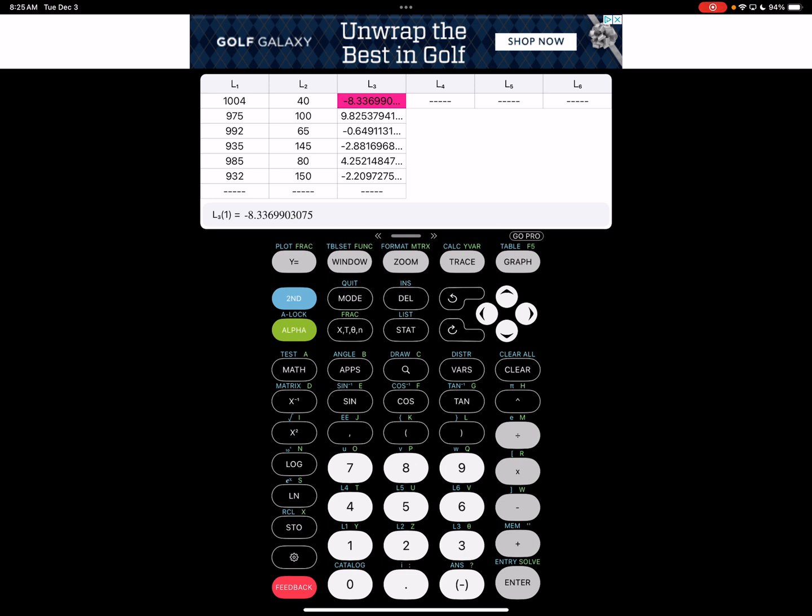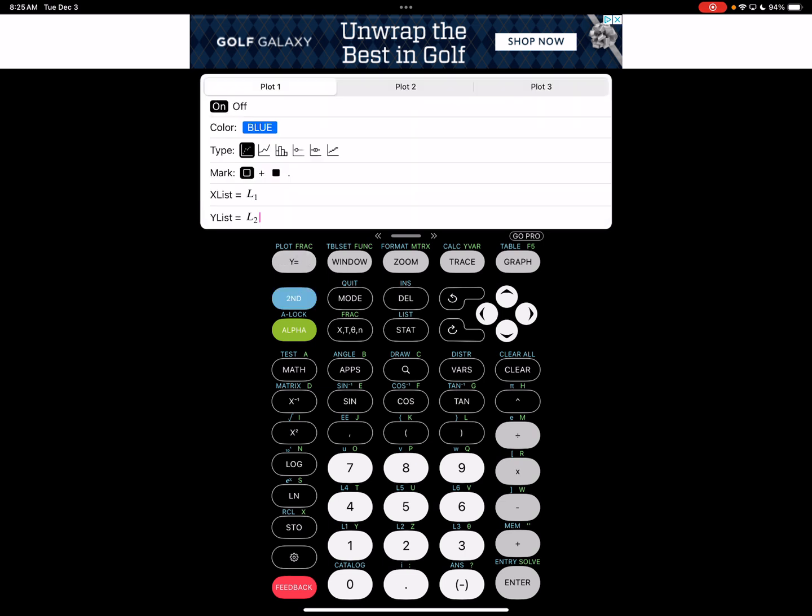Once you have these, now we're going to go to second y equals. And down here for my y list, I'm going to change that to L3. So the way we change it to L3, second 3. Okay? Nothing else changes. So still the same type, which looks like a scatter plot. The first option, okay? But instead of L2, we're going to change it to L3. You still leave your X's alone, though, okay?